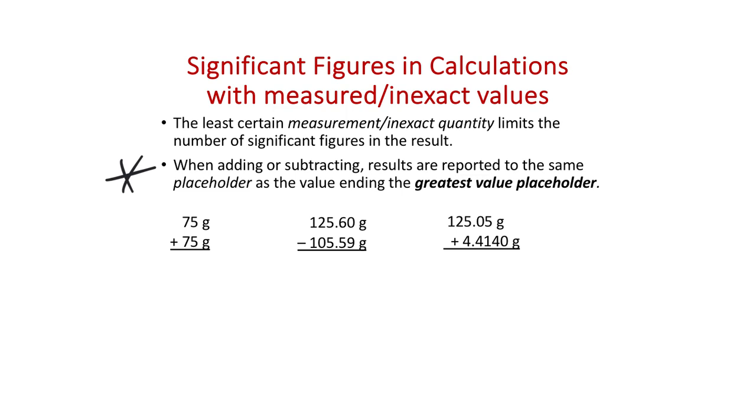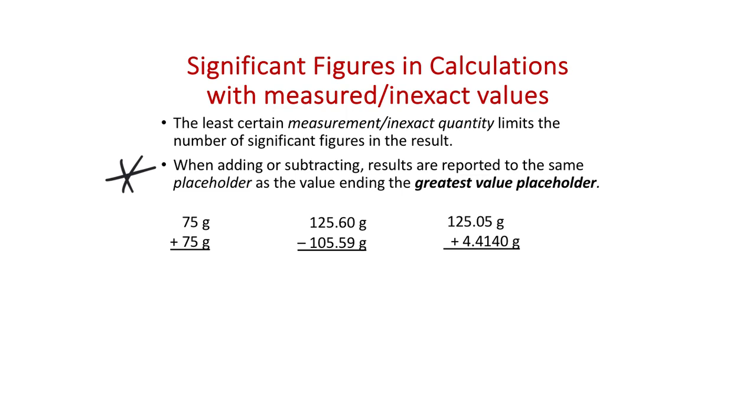So when we look at addition and subtraction, I don't actually count 2 sig figs plus 2 sig figs. I'm not really counting sig figs. When we get to multiplication and division, you're going to see that we are. And for some reason, this gets really confusing coming back to addition and subtraction, because everybody wants to count sig figs and say 2 sig figs plus 2, we should round it to 2. No, that's not the rule. The rule is all about placeholders.